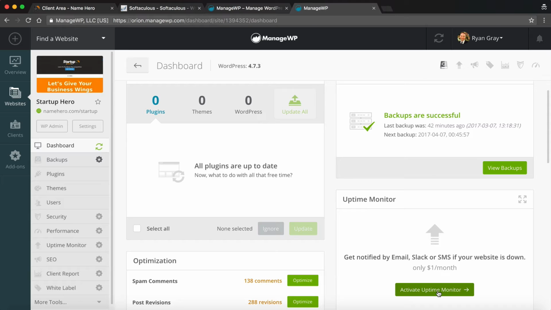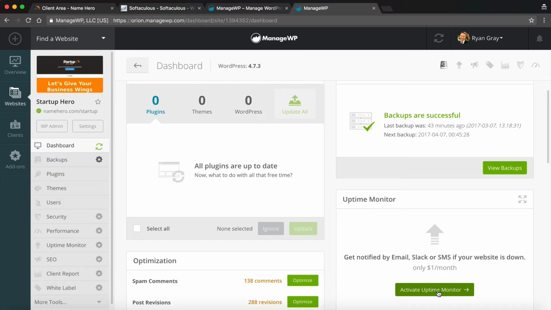So let's look at this dashboard really quick before we go into adding a new site. Let's just look at the features of ManageWP so you can make sure you want to use it. So again, this is a NameHero blog, and I just set it up on here. So of course, anything that I review, I use it myself. That way I'm not just reviewing stuff for the heck of it. I want to use stuff that I actually use.